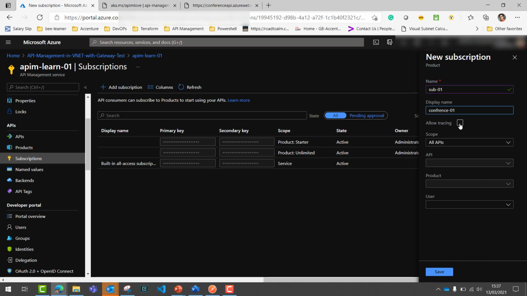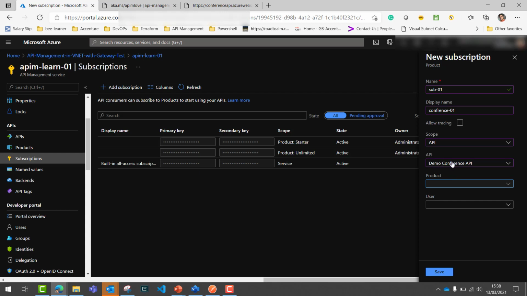With allow tracing, tracing will be available in the storage account if I choose this option. If not, then tracing will not be available in the storage account. Here you can select if you wish to subscribe to all the APIs, any specific product, or any specific API. If I choose a specific API, then I would get an option for which API I would like to subscribe to.